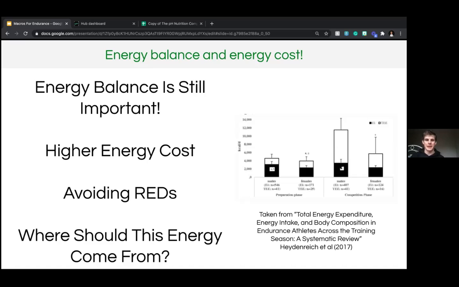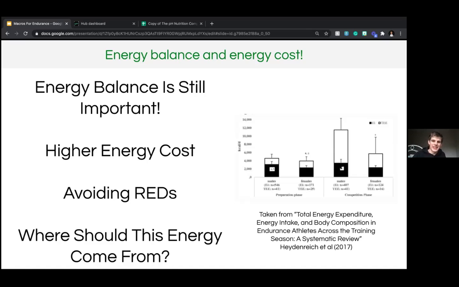You might be expending a bit more energy than before if you move into endurance training, and you shouldn't underestimate that at all. And we're obviously going to dive into the templates and look at how to tweak those to get the most out of that, depending on your training as well. But where should this energy come from? With endurance training, I'm a big fan of making stuff efficient, ultimately getting the most bang for your buck from the food that you're taking in and the macros, because this is all about macros for endurance. And we haven't even talked about a macro yet.